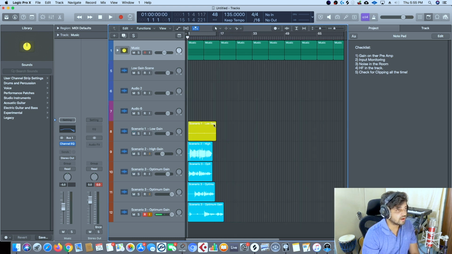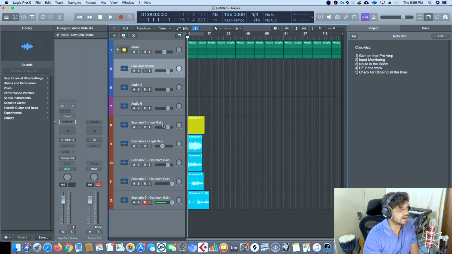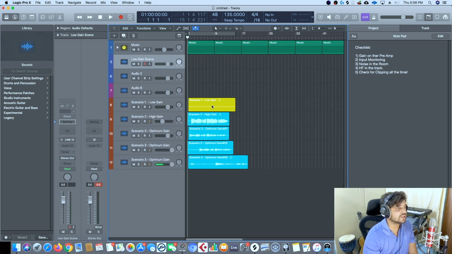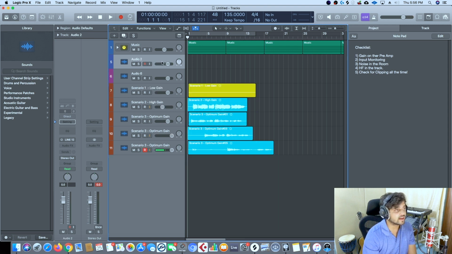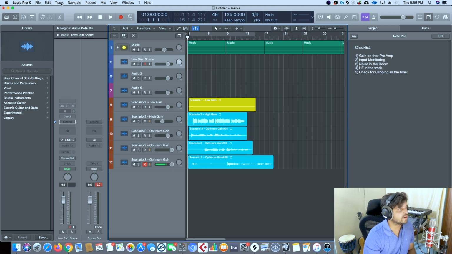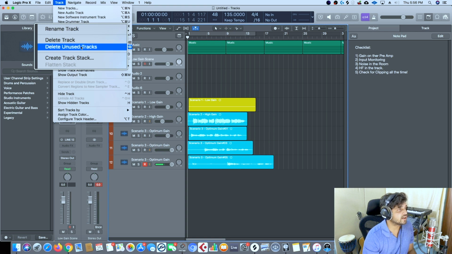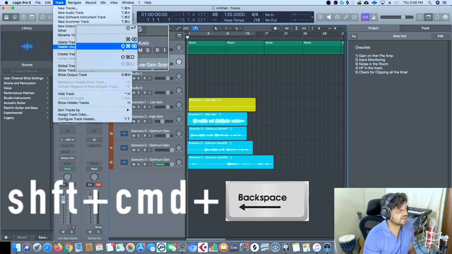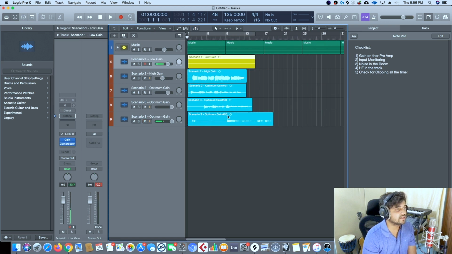Now, namings are different, and there's a track here, and there are some unwanted tracks. I don't think this is the best of the sessions to be shared with my friend for mixing. So what I'll do is I'll quickly get rid of unused tracks like this, or other way to do is go to track, which is right here, and I'll go to the option delete unused tracks, and the shortcut is Shift, Command and Backspace, and you can see that my unwanted tracks are deleted.